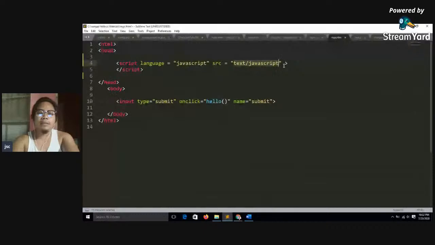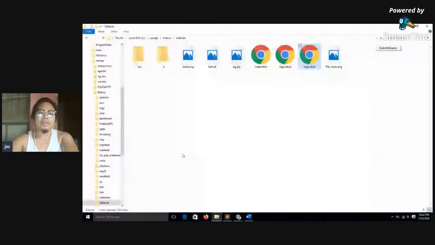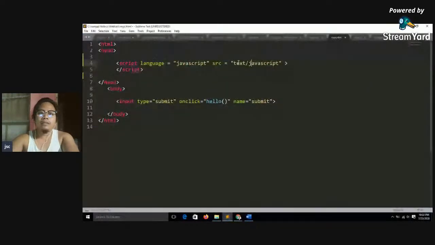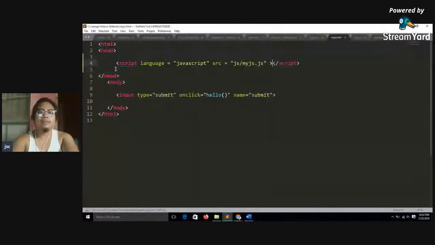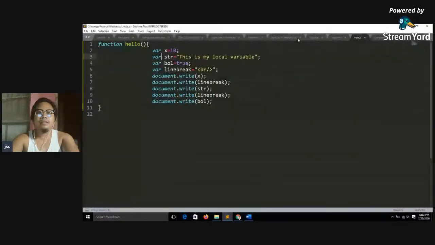And let's find the path. It's inside the JS folder. So let's write here js and the file name my.js. If you notice, this is the only line of JavaScript in our HTML. We just included this JavaScript file that is inside our JS folder.